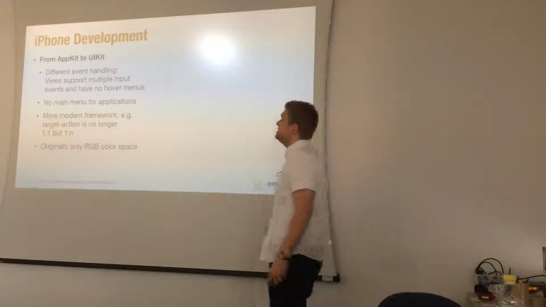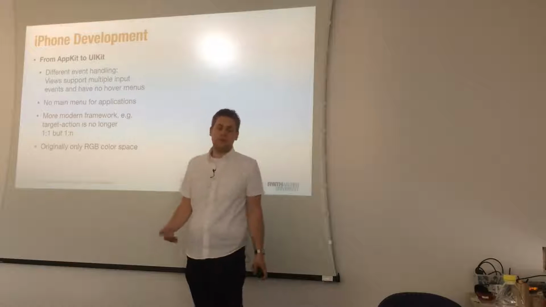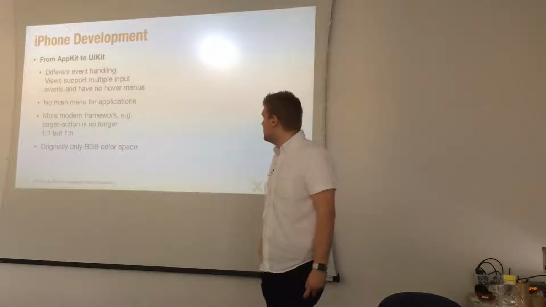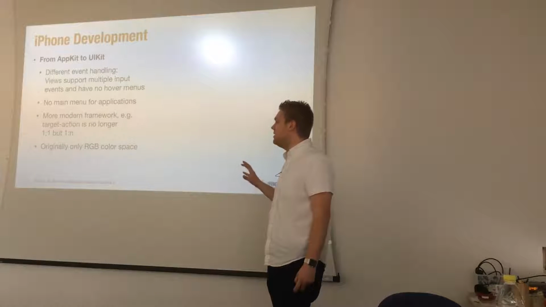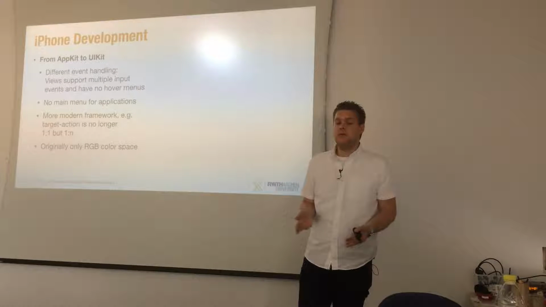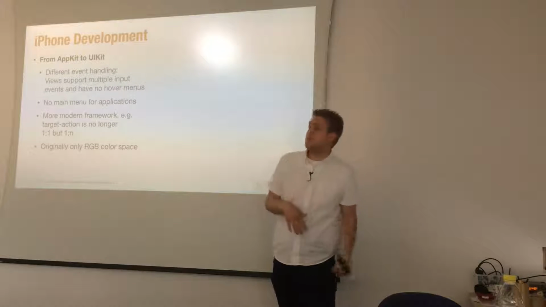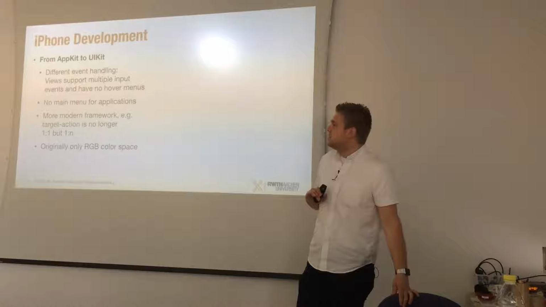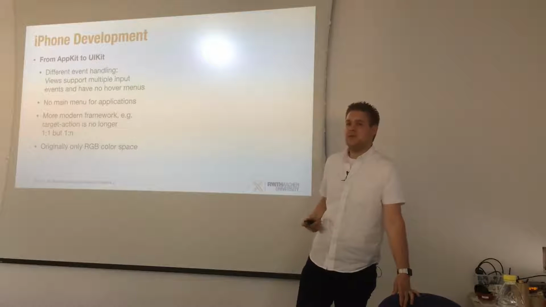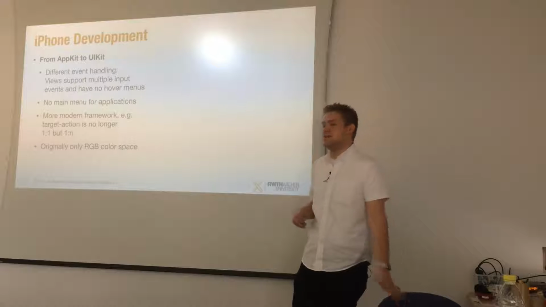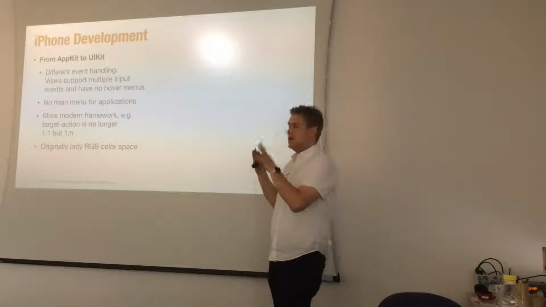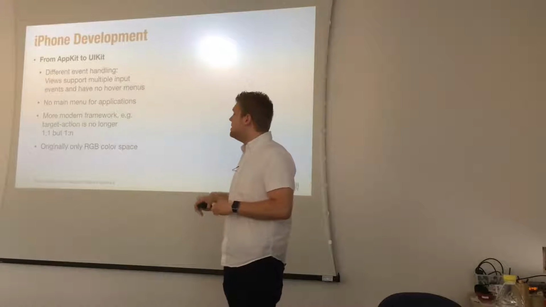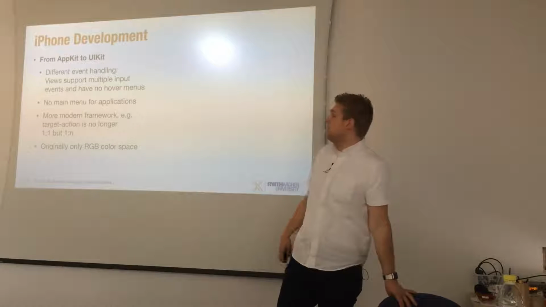And then, of course, there were limitations they had to introduce, because the original iPhone wasn't really fast, and also there wasn't that much working memory. I think 256 megabytes. So originally only the RGB color space, which was a huge drawback because the Mac, a beloved product in the visual designer community, has a huge code base for working with colors in different color spaces, not only RGB, but CMYK and HSV and all this stuff, and mapping between them. This is all missing on iOS, I think, even today.